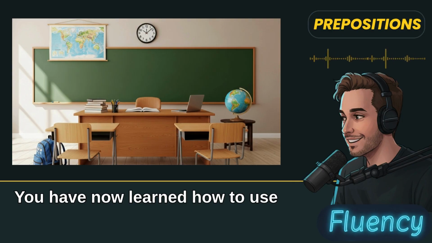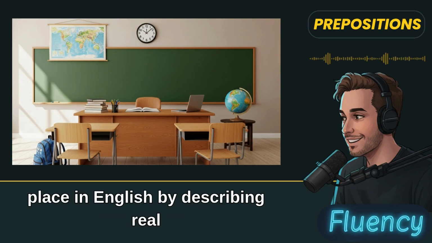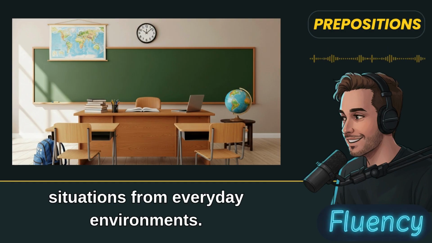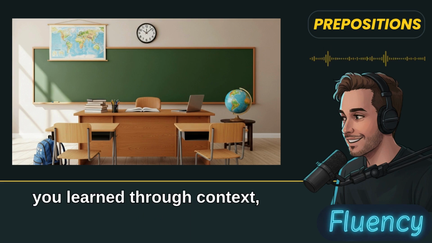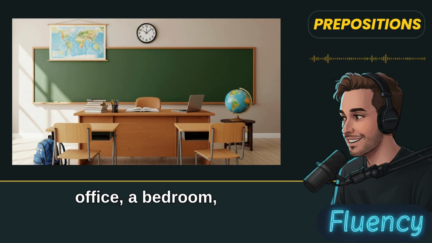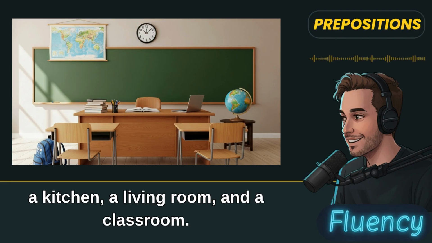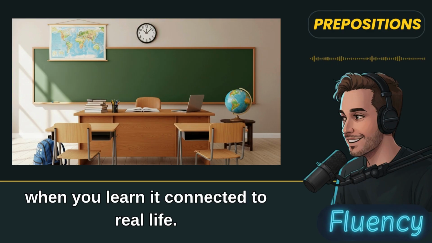You have now learned how to use some of the most important prepositions of place in English by describing real situations from everyday environments. Instead of memorizing grammar rules, you learned through context, using real examples from a home office, a bedroom, a kitchen, a living room, and a classroom. This is how English becomes natural when you learn it connected to real life.